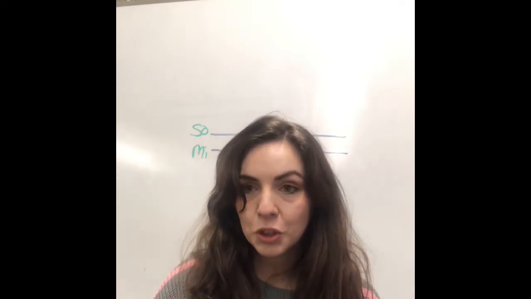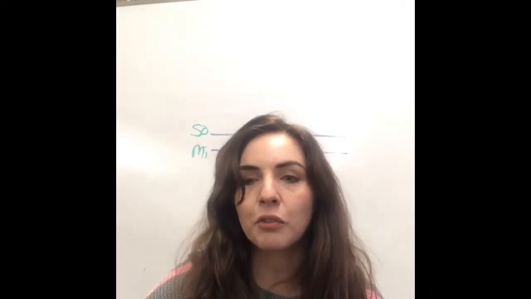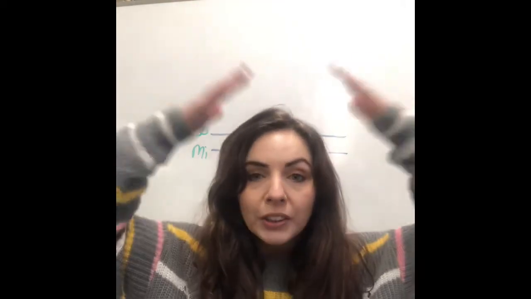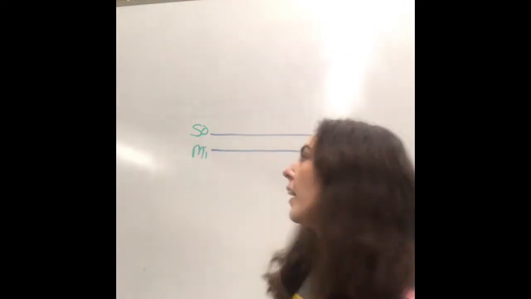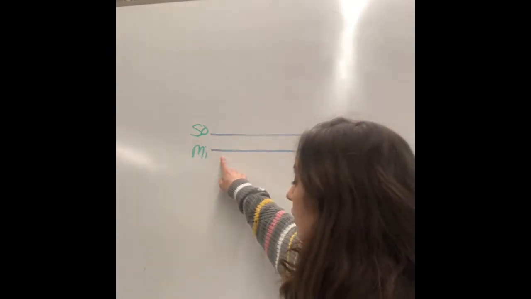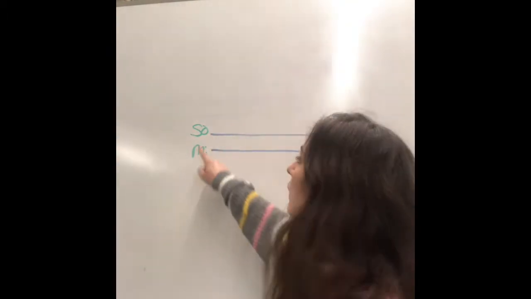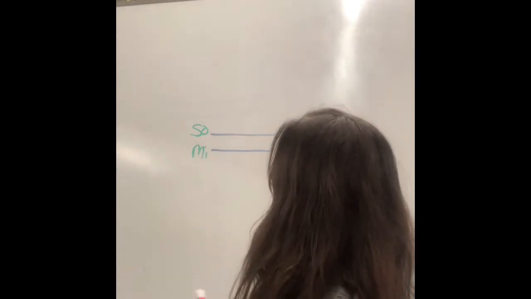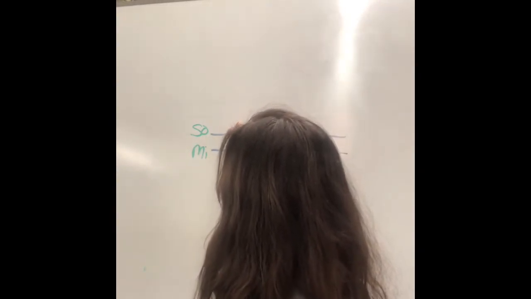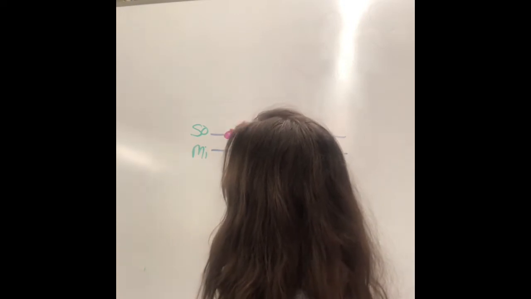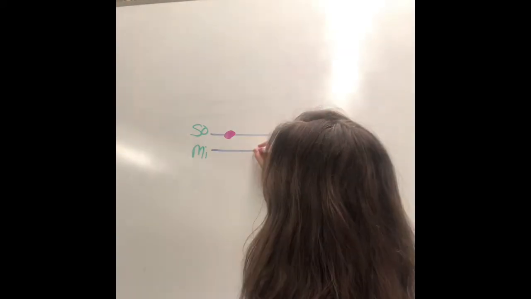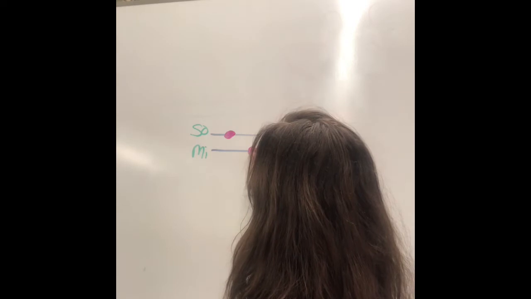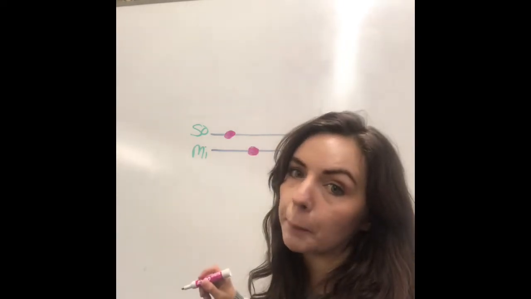If you think it is cherry pie or seesaw, you are right. It could be either of those songs. And those songs only use so and me. And you'll see right behind me, I have a so line and a me line. So any note that goes on so goes up on the higher line because it sounds like a higher note. And then any note that goes me, so, and then me is the lower note. So we put those on the lower line when they're me.